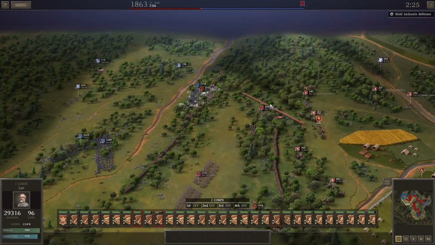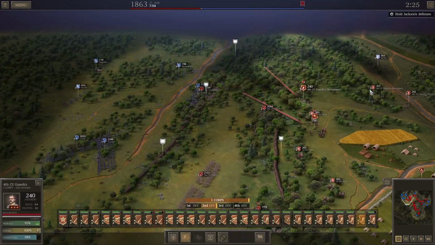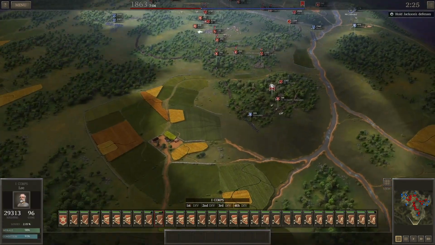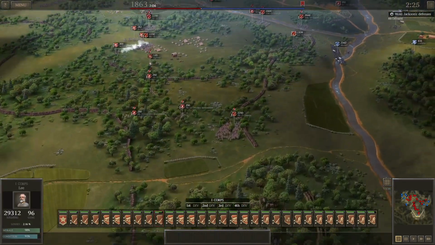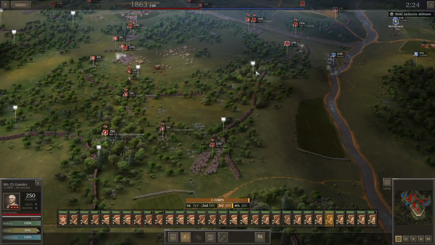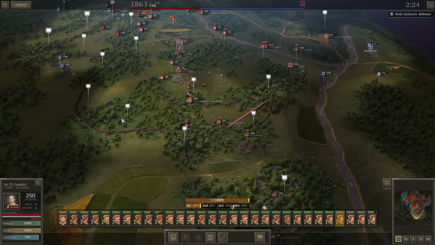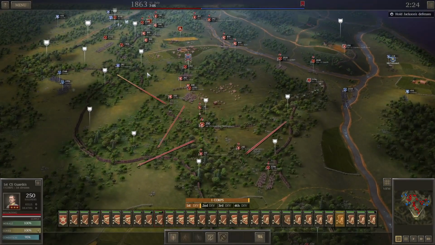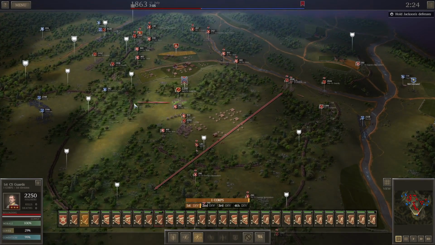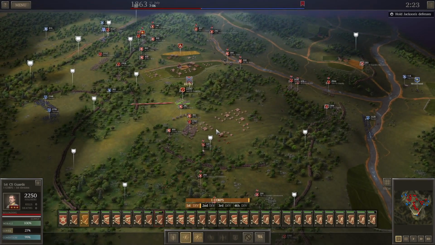We'll repel this infantry attack and then we'll fall back. We'll leave these guys to pursue this cavalry. These skirmishers can be in the trees over here. These guys need to come this way. Oh, except you need to come this way.